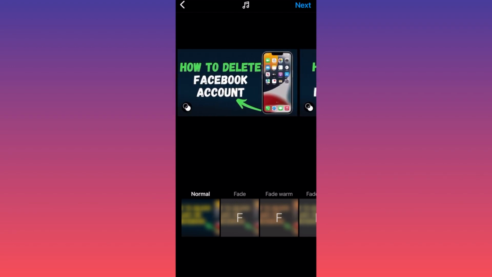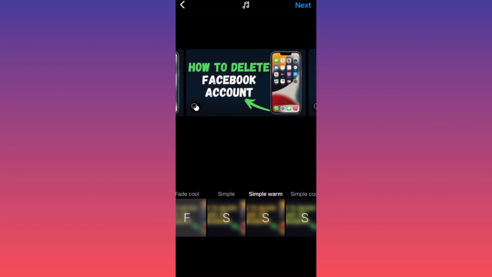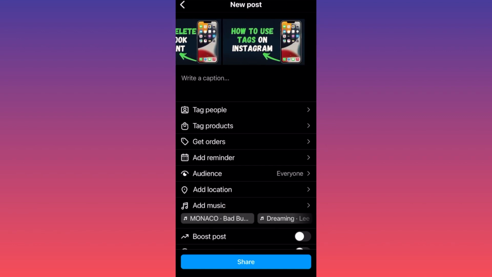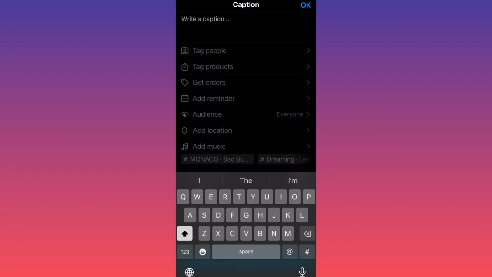What else you can do? You can essentially change the contrast from the lower settings in the menu. Nothing crazy, nothing unbelievable. Now, when we're on the last step, you simply want to include some captions, some title, hashtags, 3 to 5.